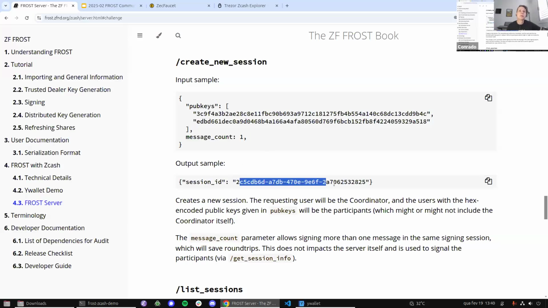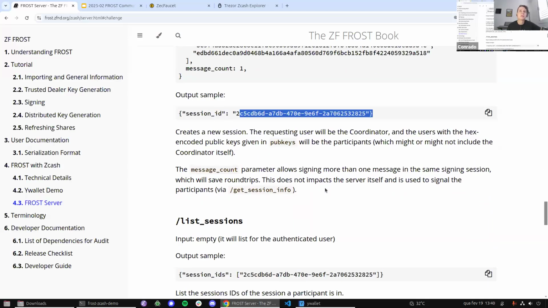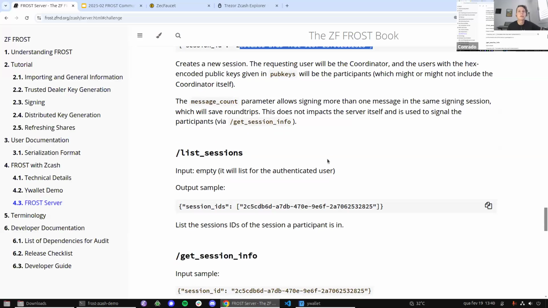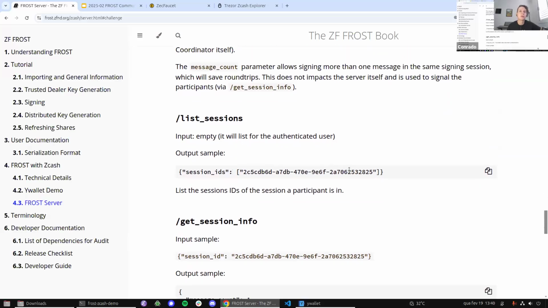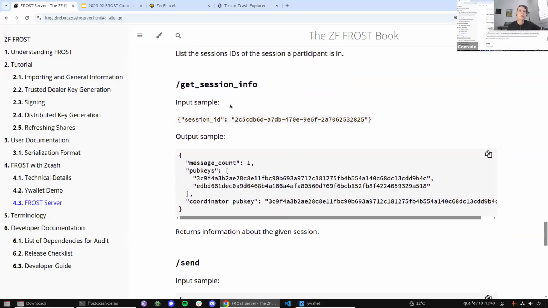This outputs a session ID, which identifies a particular signing session. Sessions returns every session that you're participating in. And you can also get information from a particular session, where it lists the public keys and the coordinator public key.